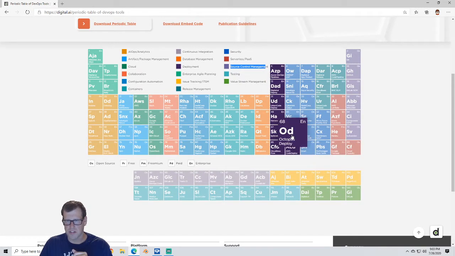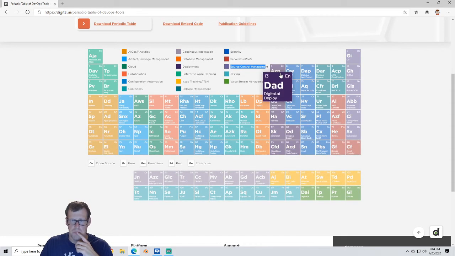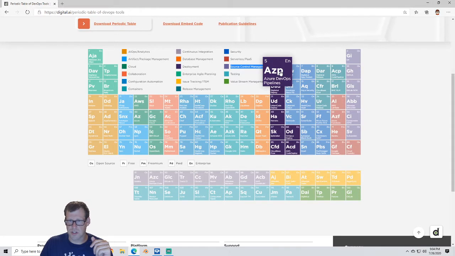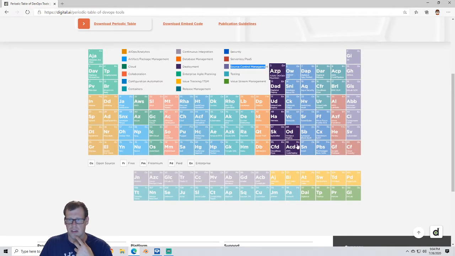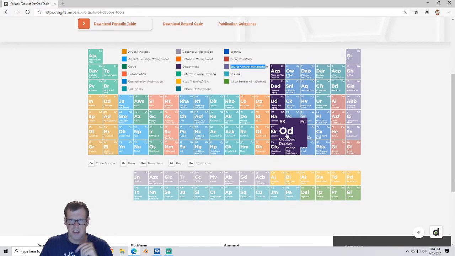If I look at Harness, Octopus Deploy, Spinnaker is really for multiple clouds, usually into Kubernetes. I'm sure all of these are multi-cloud deploy tools. Octopus deploys to everything. It's another good one for .NET as well. And Azure, of course, is going to be good with .NET. It also works with other tools, but I think Octopus and Azure do a great job with .NET, and they also can do other things like Java and that kind of stuff too.